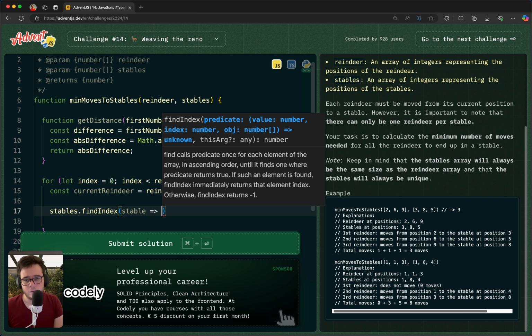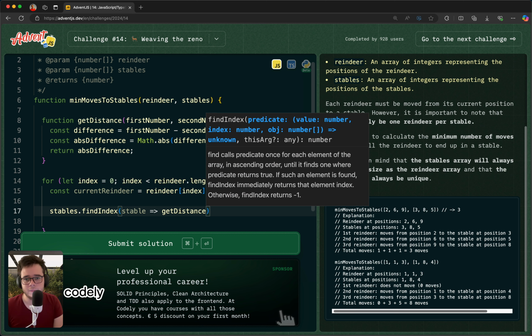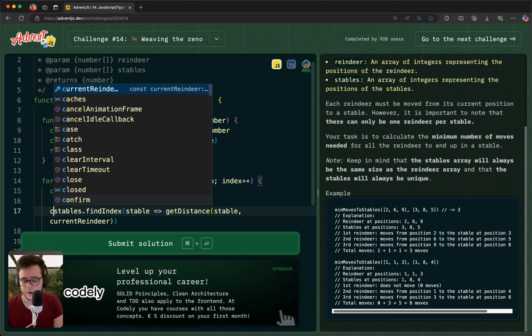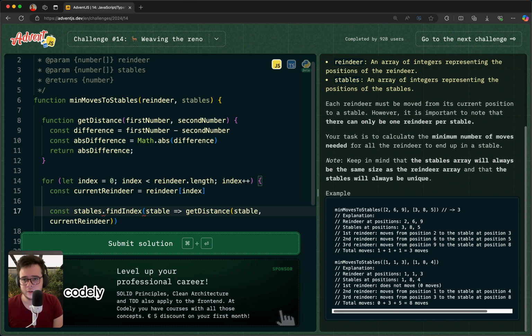So we need to use the get distance function, and we'll need to pass, for example, a stable and the current reindeer. Okay, now that we have that, let's call it nearest stable index.